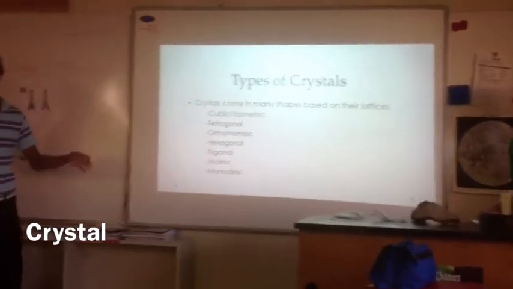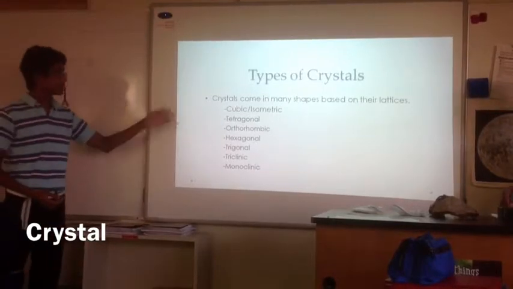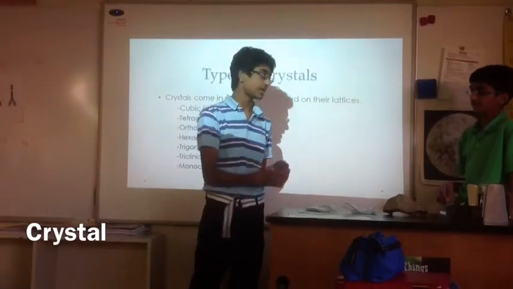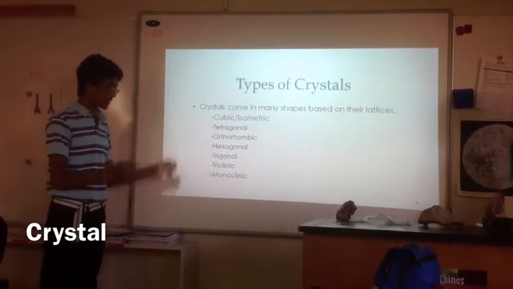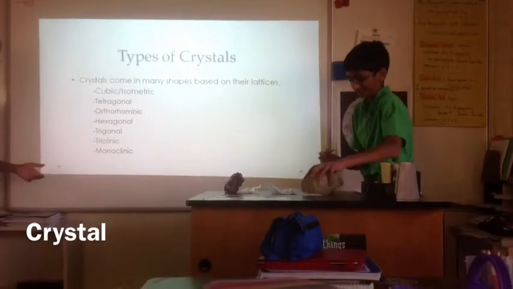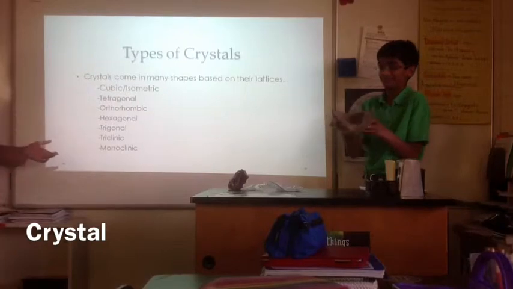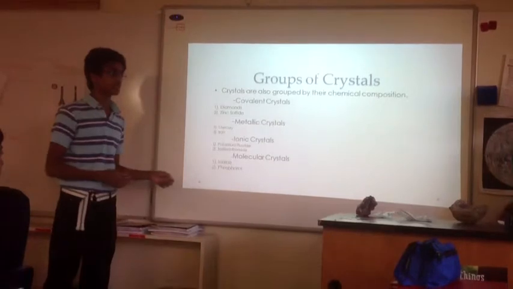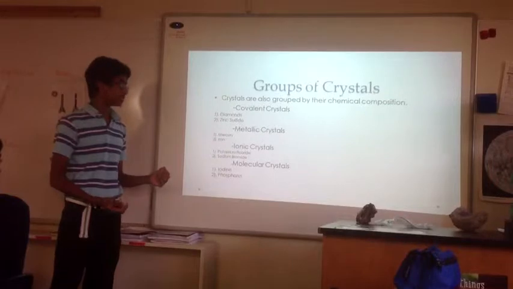There are many shapes of crystals. There's more than these, but these are the basic ones. Cubic is a general crystal shape, like this one where it forms in a cube lattice. Triclinic is an odd shape, kind of like that geode, and it has an amethyst growing in there. And monoclinic is just a general rhombus, the strongest crystal, like diamonds and zinc. They're the hardest type of crystal because they bond really well with each other.